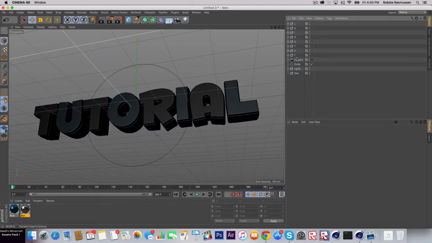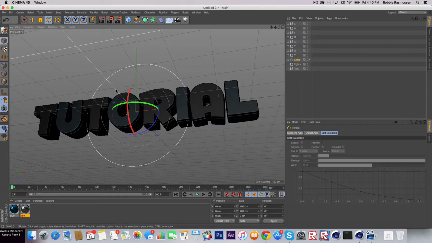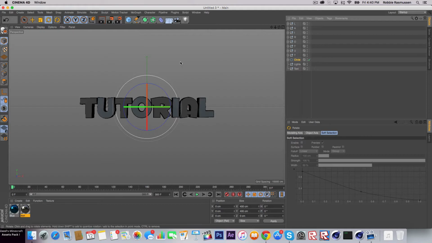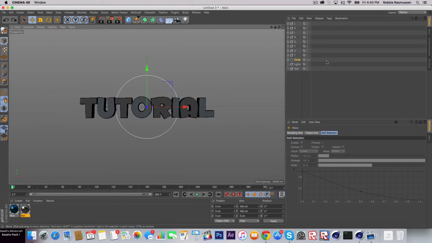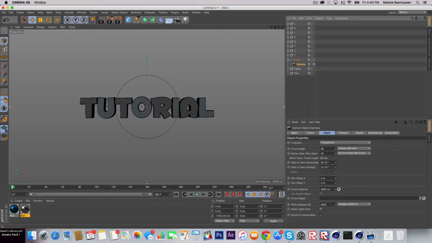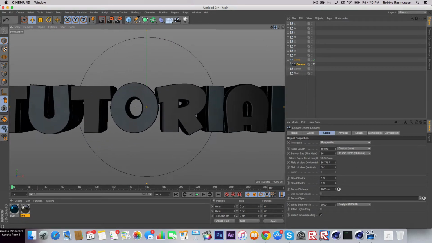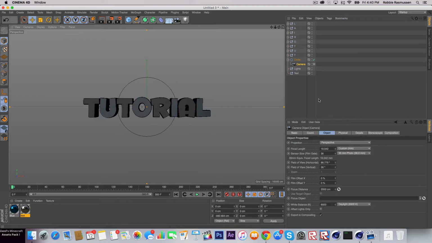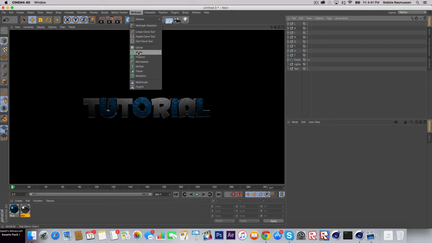And we're going to want to take the camera and drag this inside the circle. So now, as you see, if we move the circle, it moves the camera with it. And if we go into the camera, if you see, it moves like that. Next, I'm going to want to click on the camera, and on the field of view, vertical, I like to set this to 56 about, and then zoom in again. So as you see, that kind of gives a good look. That just kind of makes it look better. So now, we have a pretty good looking text. So as you see, it may look pretty dark from this angle, that's normal.